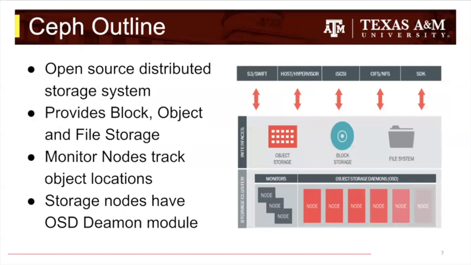So coming back to Ceph. Ceph basically has two major components. One is the interface, which helps you make requests and receive responses for your object storage, block storage, and file storage. And the second part is the actual Ceph OSD cluster or storage cluster, which consists of storage nodes and monitor nodes. A monitor node is a node which contains a global map of which object is stored on which node, so that it becomes easier to know the location of the object when you perform a read or write operation.